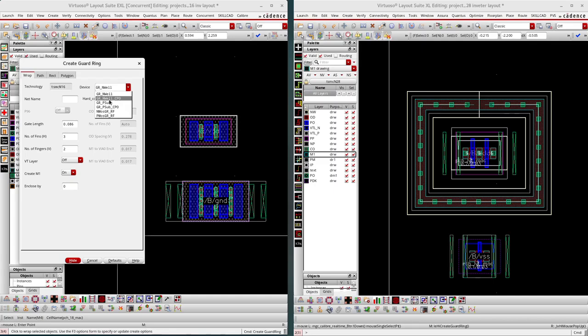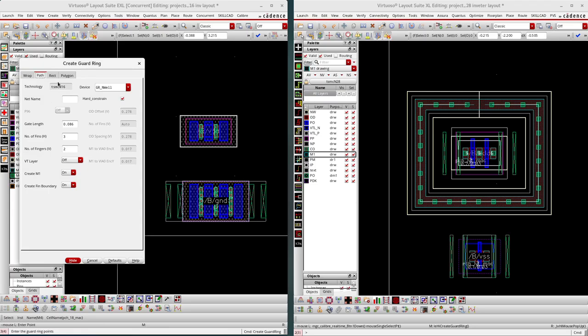Suppose you want a different type of guard ring which is added with a CPO layer. I don't know what the CPO layer is, I need to refer to the DRM. If you want any guard ring with the CPO layer, you have to choose the second option. And then we have a separate ring for RF devices also: an N channel MOSFET ring for RF devices and a P channel ring for RF devices. Since my device is not an RF device, I'm just taking the normal NVEL device.